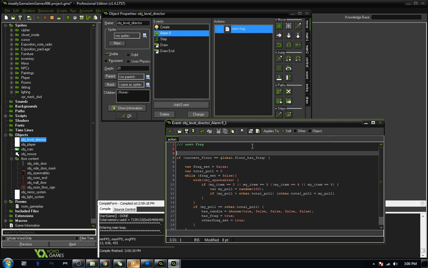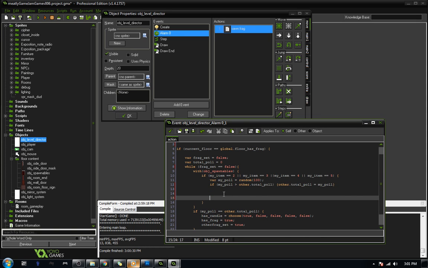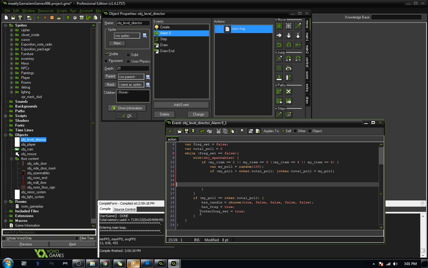If current floor is equals to the floor that has the value, okay.